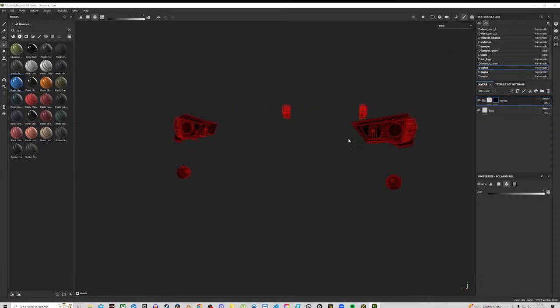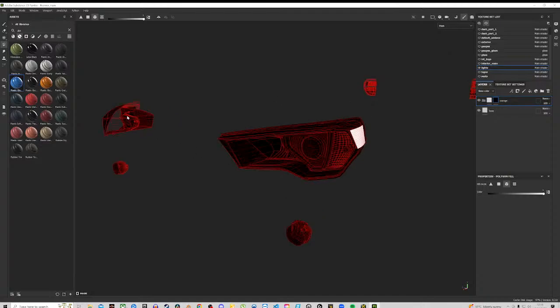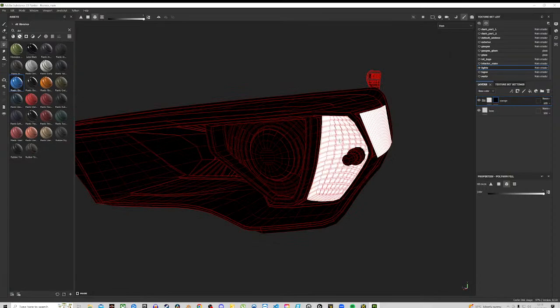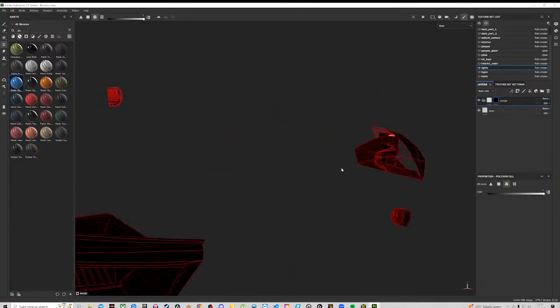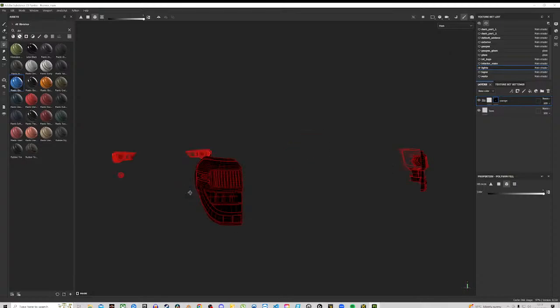Now the cool thing is, because I mirrored this in Blender and I UV mapped this side, everything I do on this side will appear on that side. You see? Cool. Okay. And I think the back has orange as well. Not sure which part though. I know this is red.